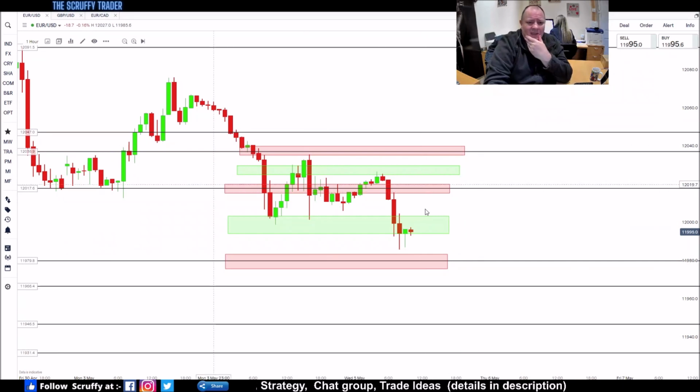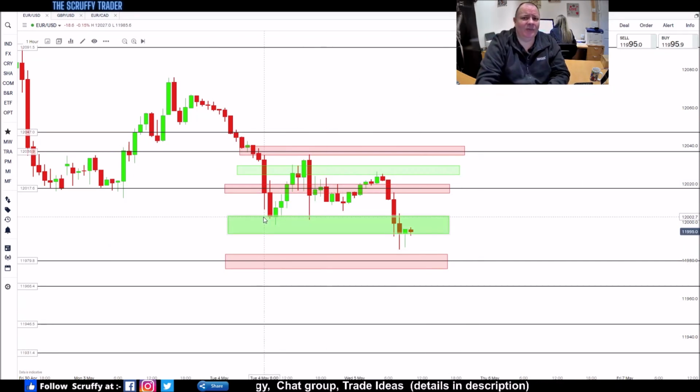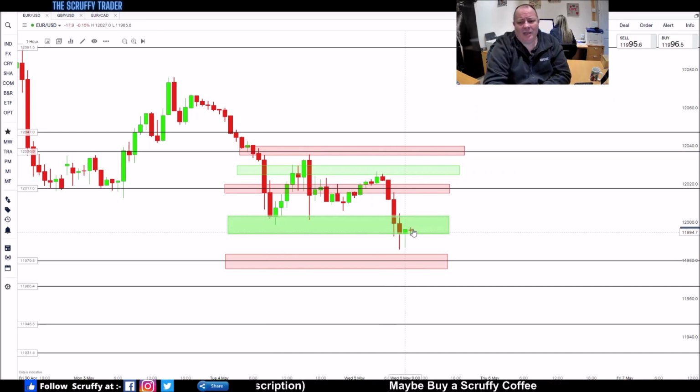Now this is the chart. I always start with an hourly chart just to get an idea of what's going on, because the hour is a good chart to see the longer term trend, but it's also slow enough that you can find your trade ideas as well. Now as we can see, it's come down. It's stalling in the section that I've marked out here, but there is a bit of pressure, and I want to see if it'll move down below here. But my overall aim is to grab 10-15 pips on the upside going this way.